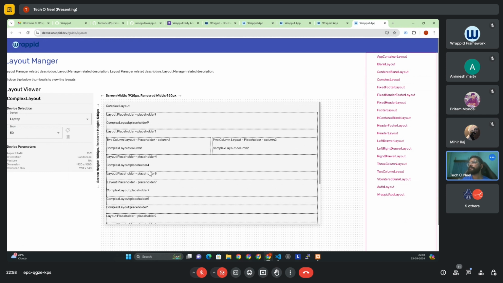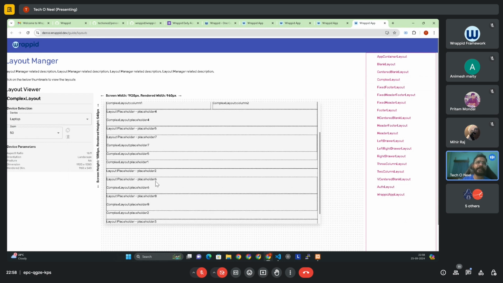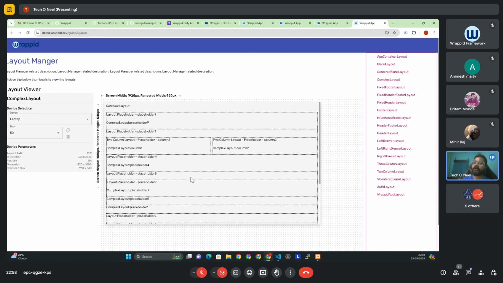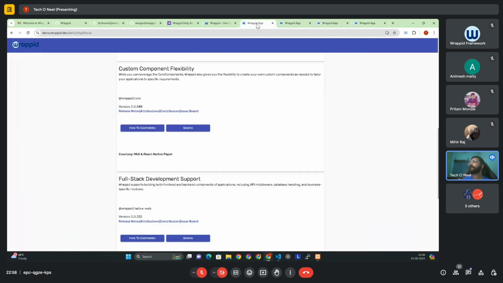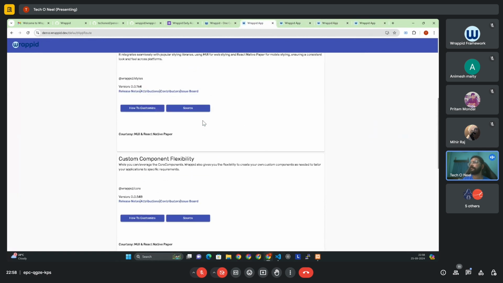So you have a basic idea after seeing this whole set of layouts that is available, what layouts you can create and how to create those layouts. So feel free to check these guides to create a web page like this.